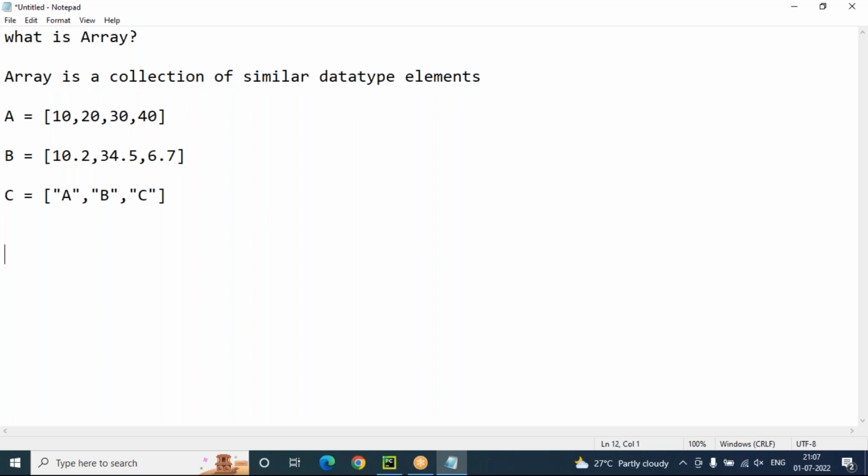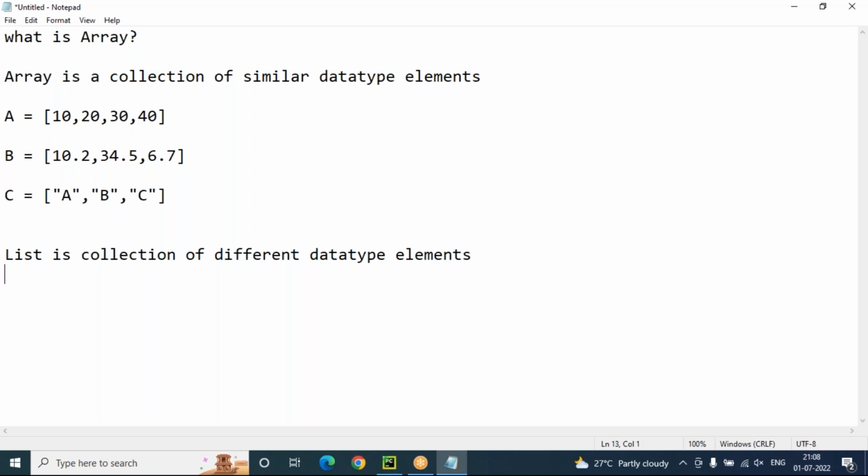But there is a list in Python. We already discussed list. What is a list? List is a collection of different data type elements, not the same.